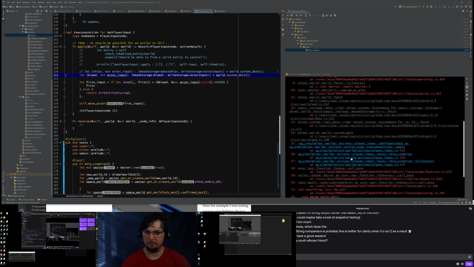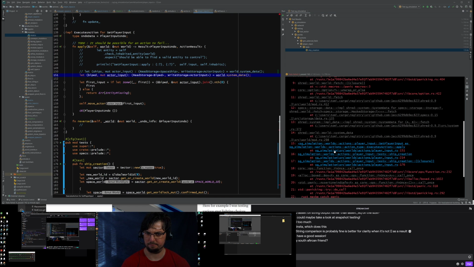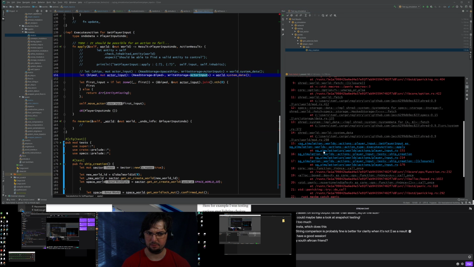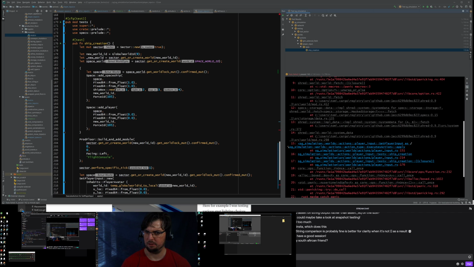It's trying to get actor input biped and actor input here, which implies that one of those two is not already registered in the space world. Which is really odd, because I thought they were.